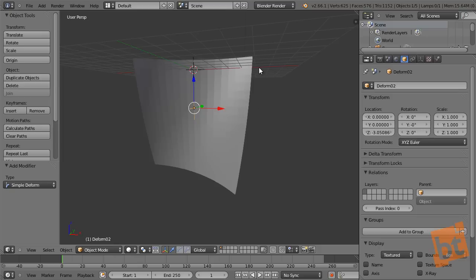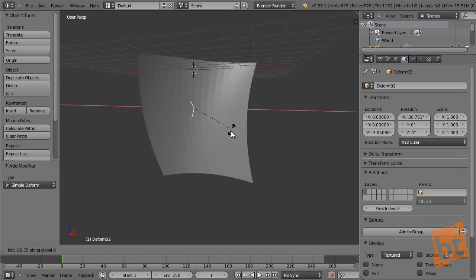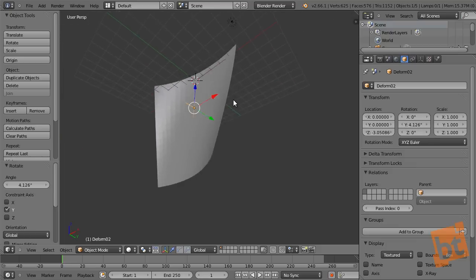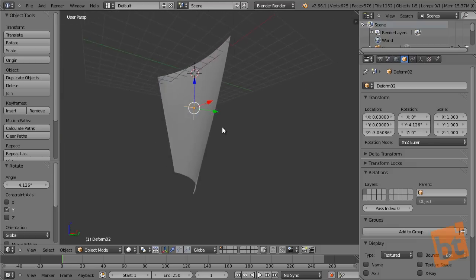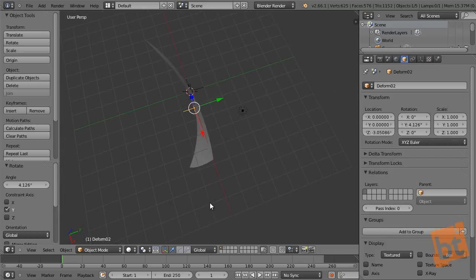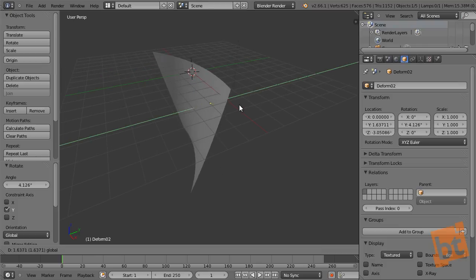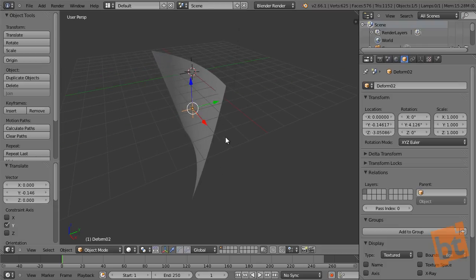So it's a matter of selecting a few modifiers and stacking them together until we get something similar to what we want. So as you can see now, if I rotate this empty, I get different results. This is something like what I want. Yep, this is it. And I can try to move it to see if I get some more interesting result.